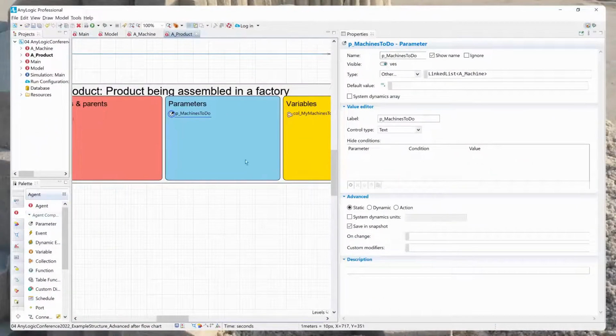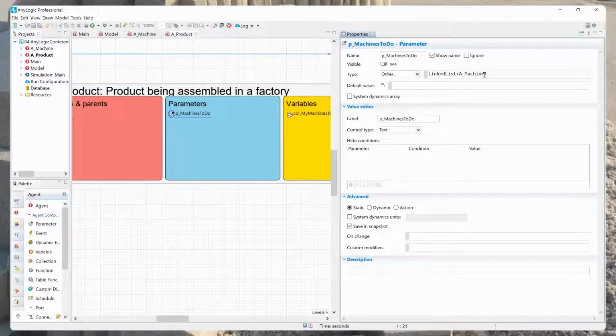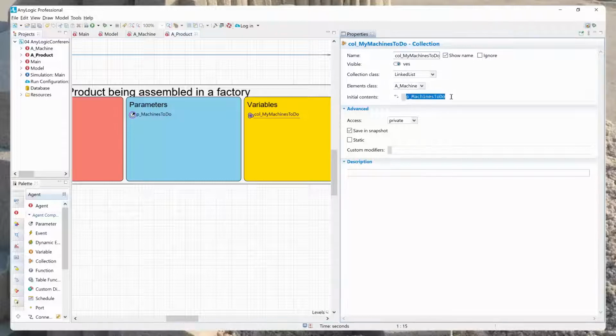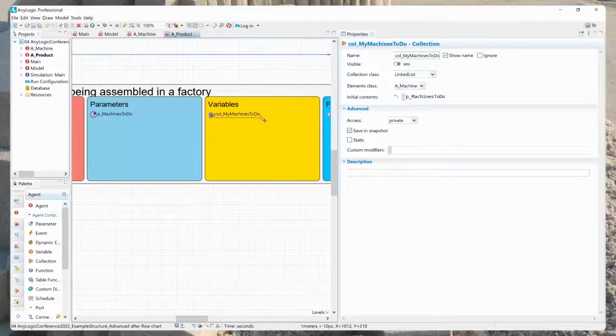And we're doing the same thing. This is exactly how good object-oriented principles work. We get the initial list as the parameter, but we never change parameters. You should not change them. You can, you should not. So if I would change or tick off things from my to-do list, I would actually change this parameter. We don't want to do that. Instead, what I do is I create a collection of machines, also a linked list, that is initially at the very start of the product life. It is that parameter. But later on, we will actually tick things off from this.